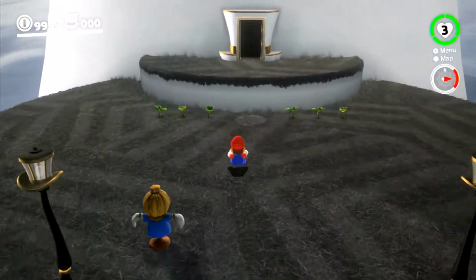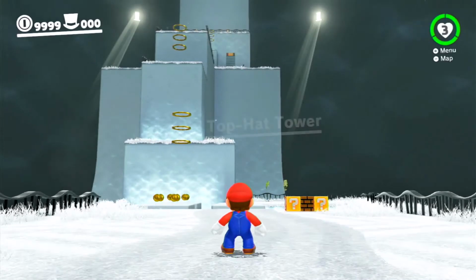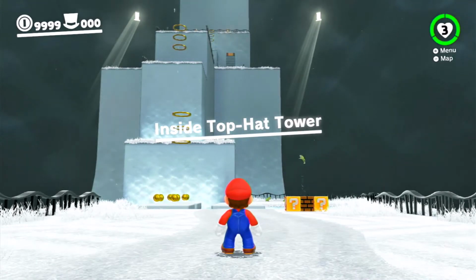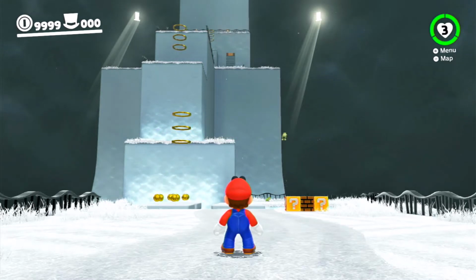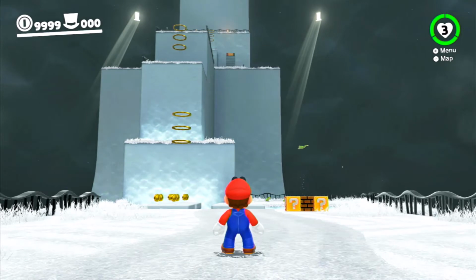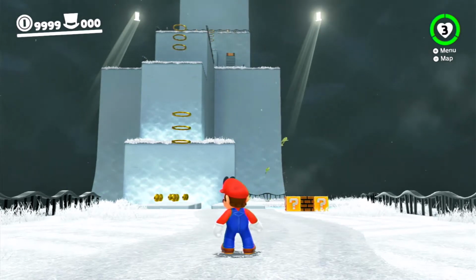So we're just going to start here in the Top Hat Tower, just as a starter. It's the first thing you do when you get to the level, when you start the game, so I thought it'd be an appropriate place to start. Up to this point, I've been playing like normal. Now I'm going to switch and play.